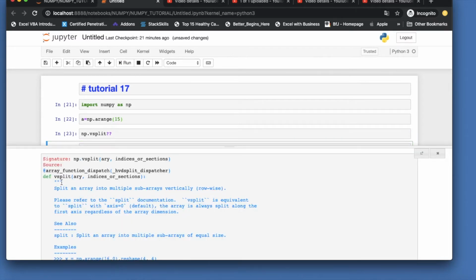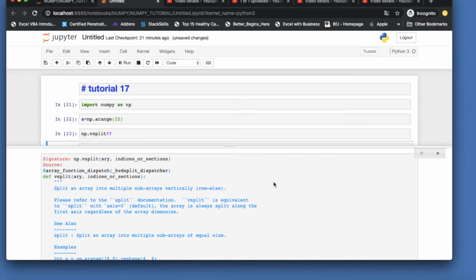Split an array into multiple sub-arrays vertically, row wise. If you apply this, it will split the array vertically, so every row will be split, completely row wise.